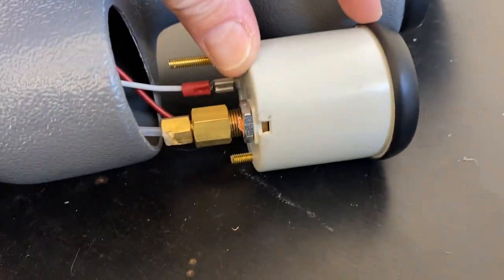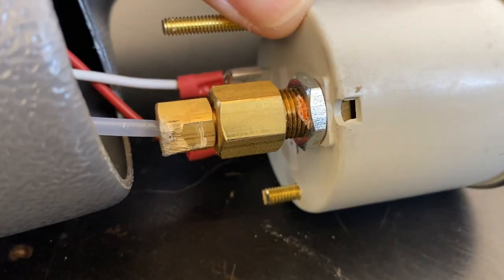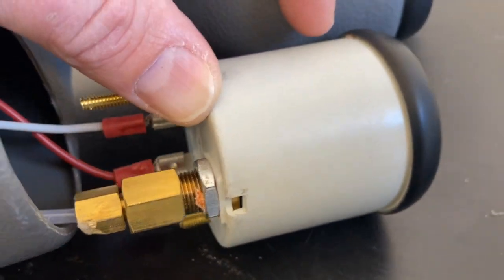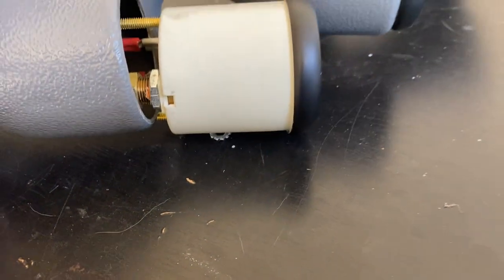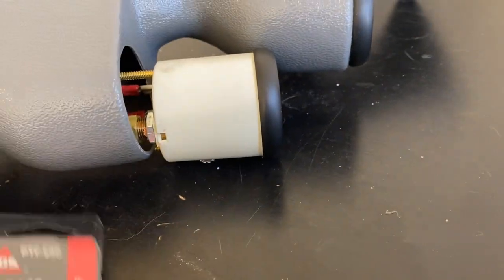This will be a lot easier to show it this way. So I even tried kind of grinding that bolt just a little bit to give it some clearance. It just wasn't enough. So quick run to the old auto parts store. We got a 45, so should be able to thread that on there and give me some clearance. We'll give it a shot.